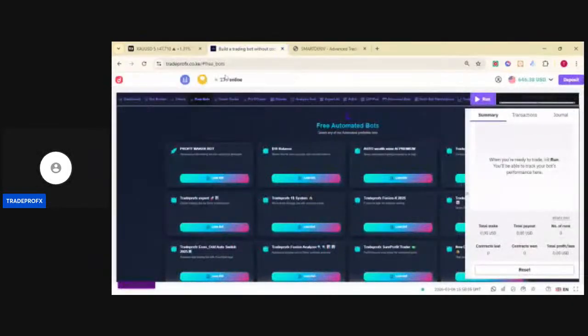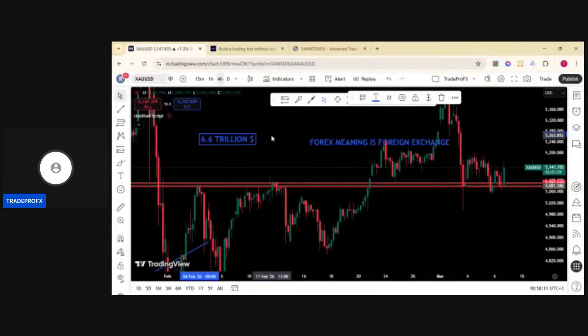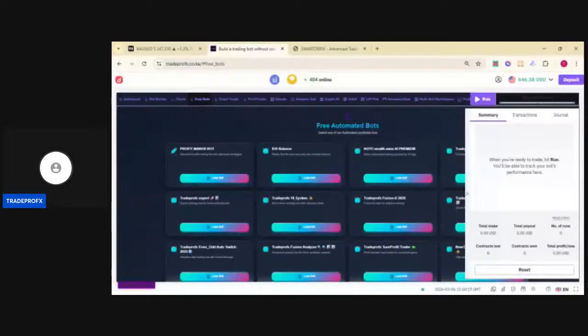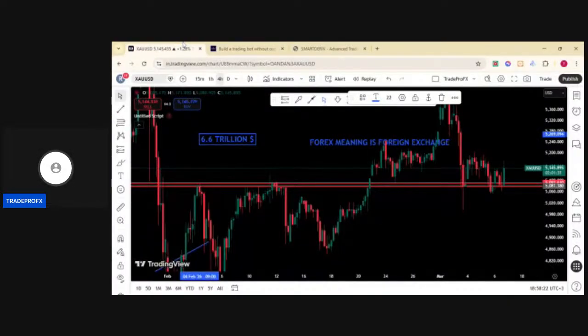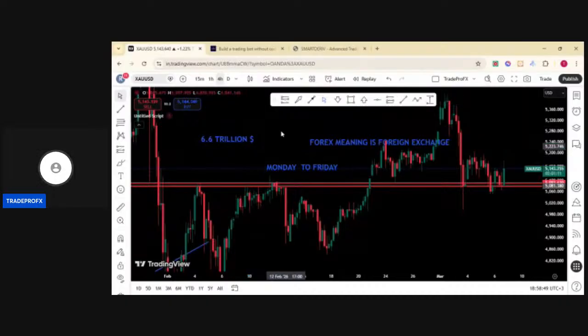Derivative is just a copy of what happens on the Forex side. That's why with derivative we can trade 24/7. But the Forex market is open 24 hours a day and only 5 days a week, Monday to Friday. I hope you have come across that. That's why you'll never see the Forex market moving from Saturday to Sunday, unlike derivative, where you can trade 24/7 regardless of the period or duration. Here it is limited to 5 days a week.